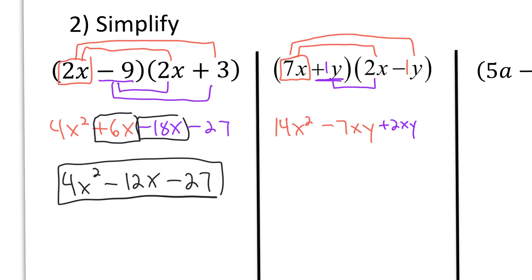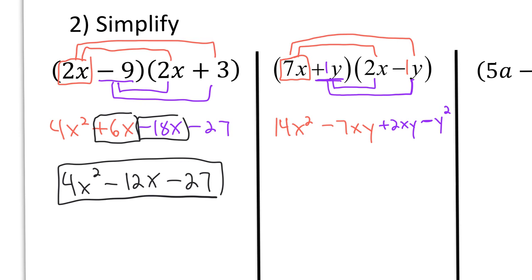Now the next one, you multiply the 1y, or y, times negative 1y. Now those are the same variables. You don't need that 1 because 1 times 1 is 1. But it is going to be a negative y squared, because when you multiply a y times a y, it's going to be a y squared. When you multiply, you add the exponents of the y.